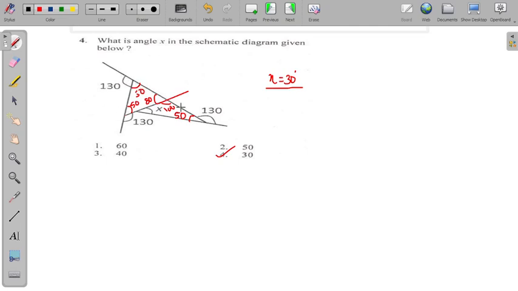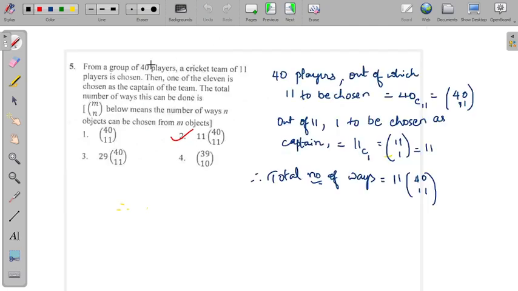This acts like a triangle. So actually the red line was not given. I have extended it so that it becomes a triangle. 100 plus 80, that is 180 degree. Angle in a triangle should be 180 degree. So if this angle is 180 degree, this must be 100. So 100 plus 50, 150. This is also one triangle. So the remaining angle must be equal to 30 degree. Just by considering the angle in a straight line should be equal to 180 degree.